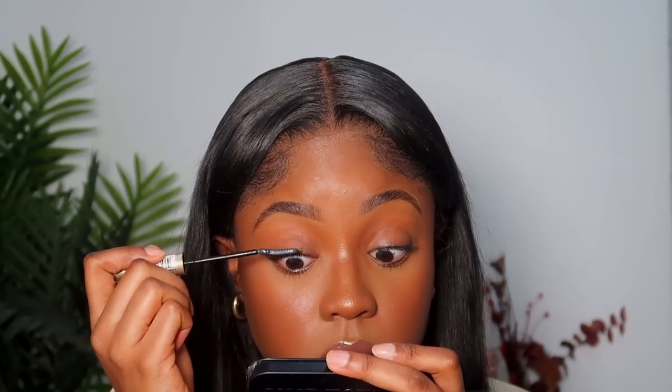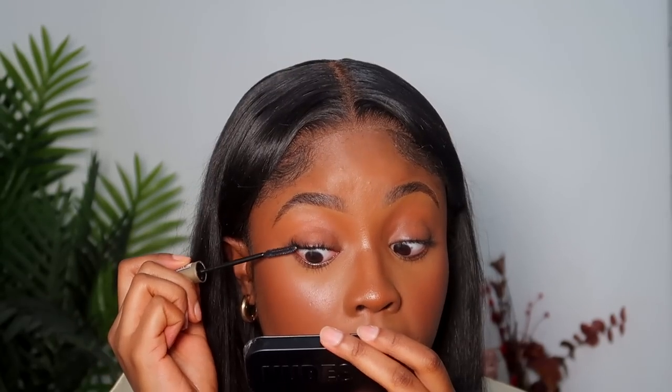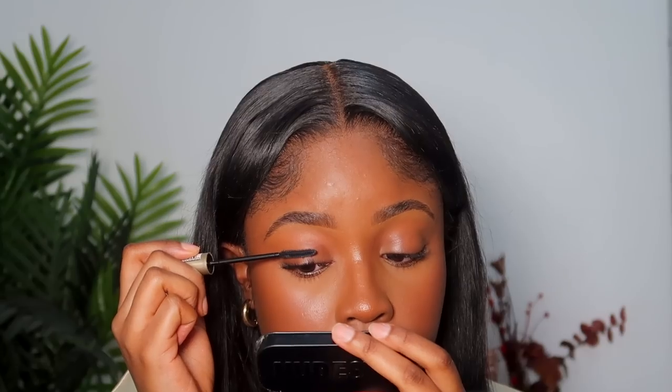All I have left to do is my eyes. I'm going in with mascara — this is the Telescopic Mascara by L'Oreal. Look how small the bristles are. It makes your lashes look crazy good. I found it by accident when I couldn't find any other mascara, and I haven't turned back since. It's from L'Oreal so it's affordable and available at the drugstore. You can't tell me you can't see a difference.